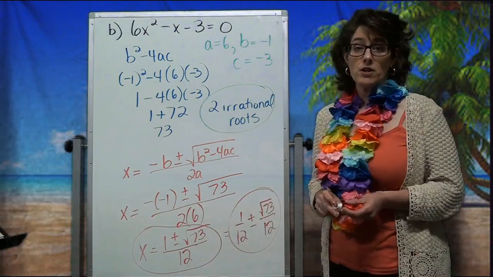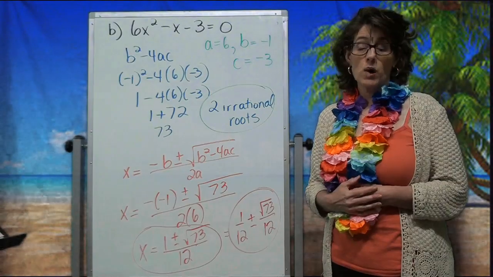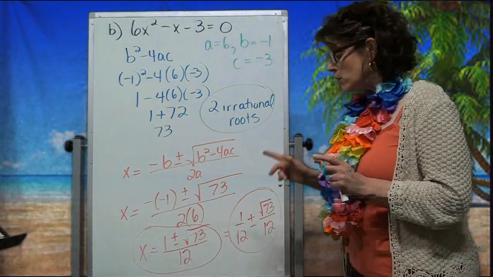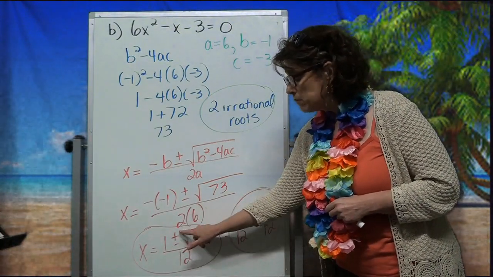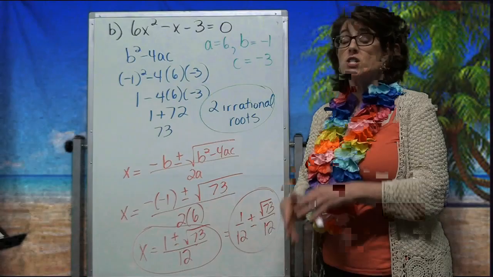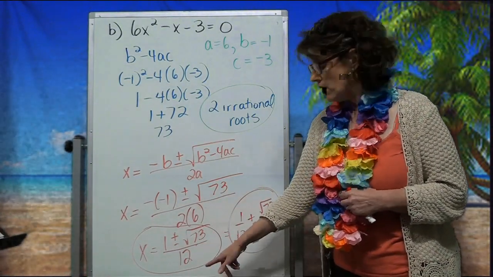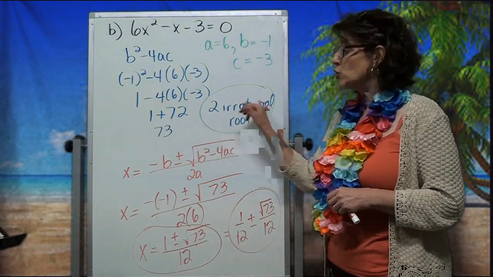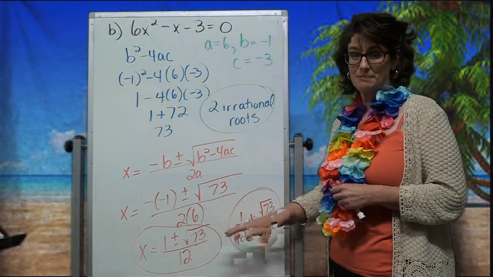And these two mean the very same thing. But you certainly don't have to do this. You can leave it underneath one, or leave it as one denominator. But you can see that, yeah, I'm getting that irrational number. I've got 1 plus that irrational number divided by 2, which is still going to be an irrational number. 1 minus that irrational number divided by, not 2, but 12. Still going to be an irrational number. So I definitely have 2 irrational roots as my answers. So this makes total sense here.